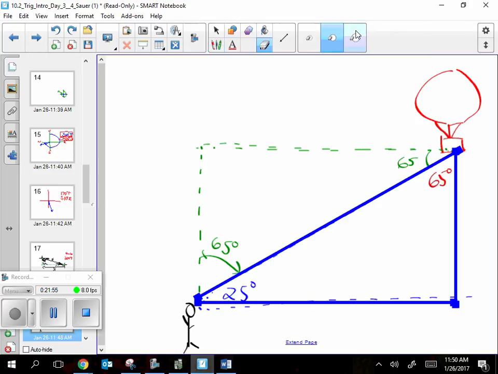Okay, so what I'm trying to say is one of these is 65 and one isn't. All right. They're adding up to a total of 90. So now we're all comfortable with how the drawing looks. So what was the angle of depression? Was it 65 or was it 25? There you go. All right, so I'm going to do one more because apparently I said something wrong as I was explaining that. But the key here is don't use this as the angle of depression. It's not. This one's the angle of depression.